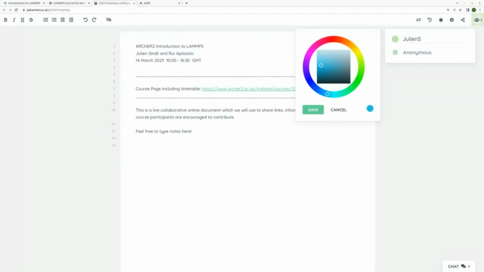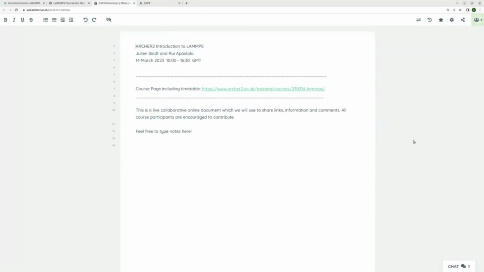Now, the aim of this course really is to help you get as much as you can from Rui's and my experience of using LAMMPS. So please do ask questions. These courses are only good when you're asking questions, and we will be asking a number of questions in order to aim the course and talk about the subjects that are of most interest to you, where possible. You can either ask questions by putting your hand up. When I notice that anyone's put their hand up, I will ask them if they want to speak. Be aware that if you are talking, the session is recorded, so your question will be recorded, but that should be fine.